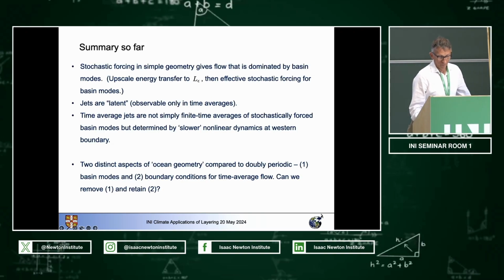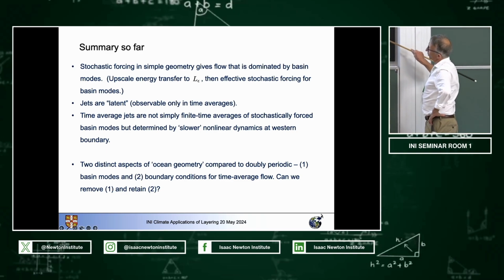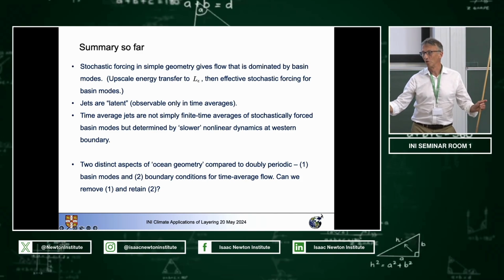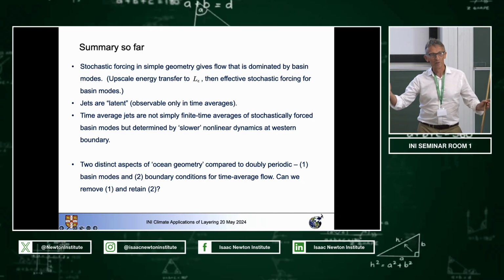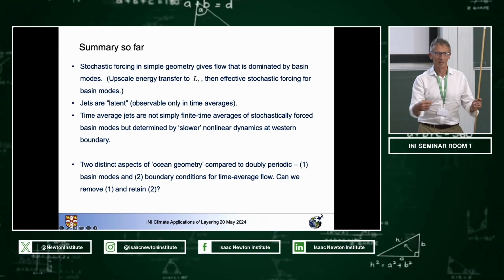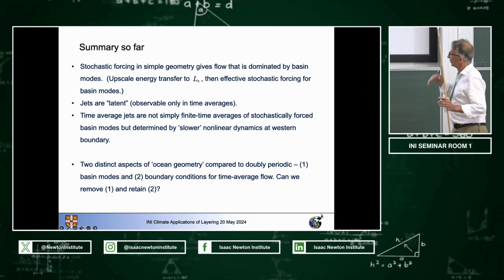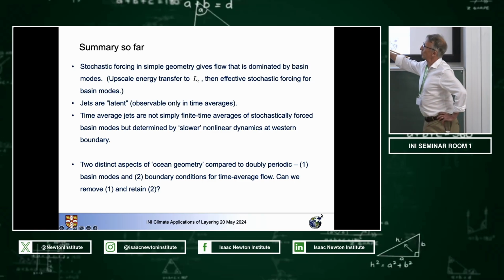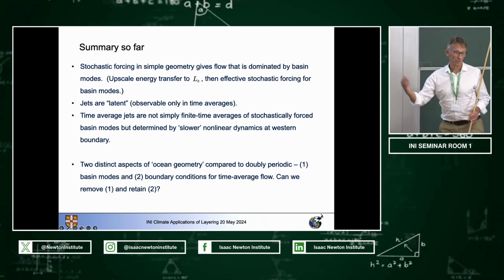So where we've got to, well, that's my summary so far. Now the key point is, you can argue that there are two different effects of boundaries, right? One effect of the boundaries is that you've got Basin modes. Another effect of the boundaries is that you don't have the possibility of recirculation that you do in doubly periodic flow, right? In doubly periodic simulations, you've got jets coming in one side of the domain, going out the other, right? With the ocean boundaries, you don't have that, right? To me, both of those are interesting. Let's see if we can get rid of the Basin modes and simply look at the effect of the boundary conditions on the longer time flow.